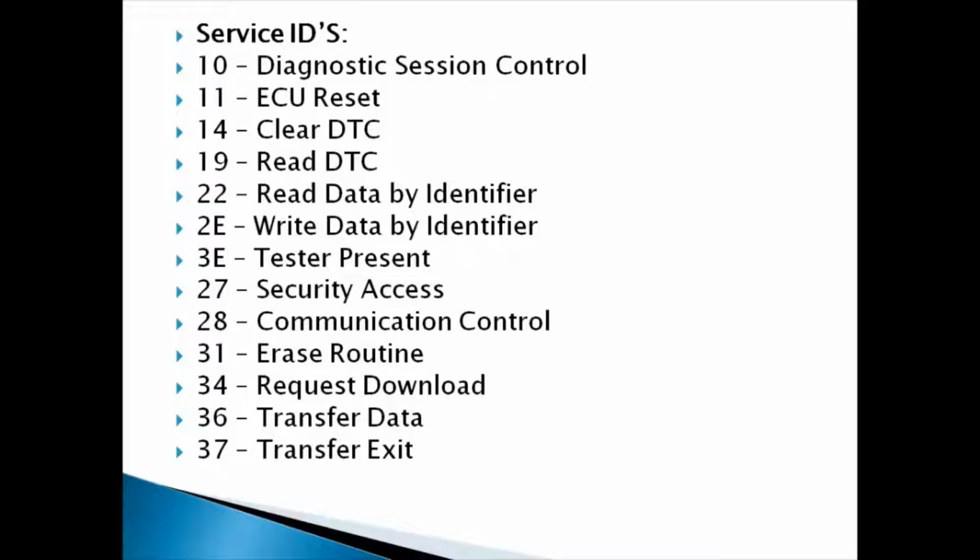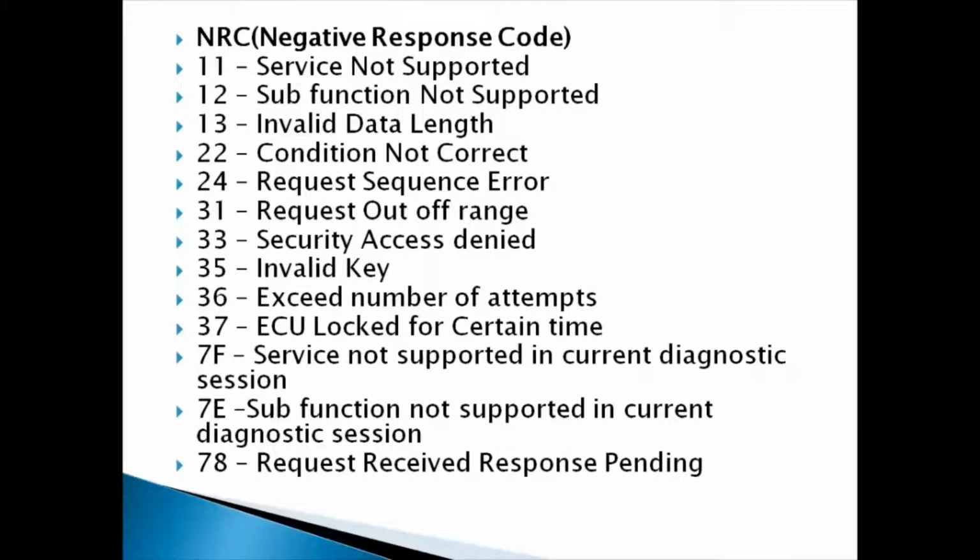I told you, right? Whenever a problem occurs in the vehicle, we use these service IDs, and we can identify it. We can identify it in a similar way with negative response codes also. Whenever we get a negative response code, we can easily identify what problem has occurred in the vehicle. Then, once the problem occurs, how we have to resolve it, that is the reason we are using different tools.